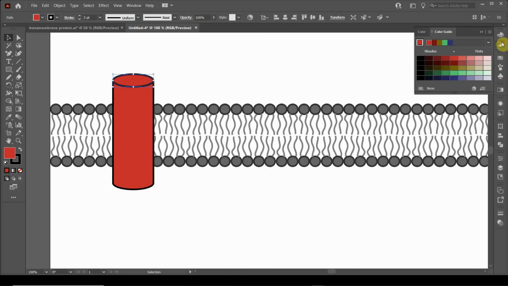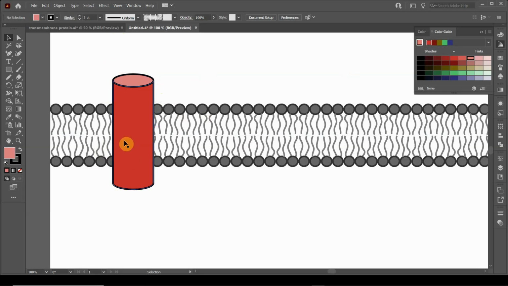So I'm just going to click on that, and now it gives you several options to pick from of different tints and shades. I'm going to pick a lighter tint, maybe something like that, so that it looks lighter. This would be what you would see if the light source is on the top of the cylinder.